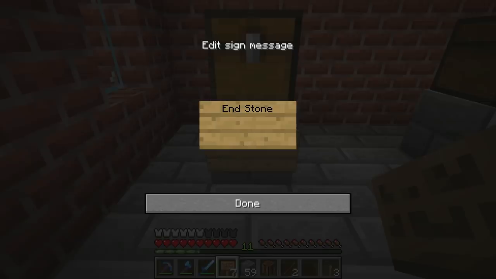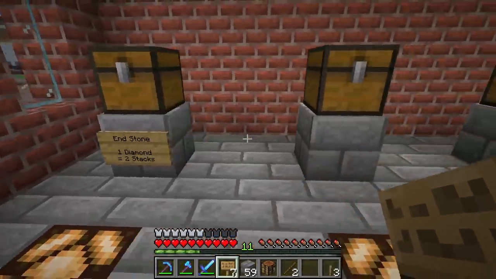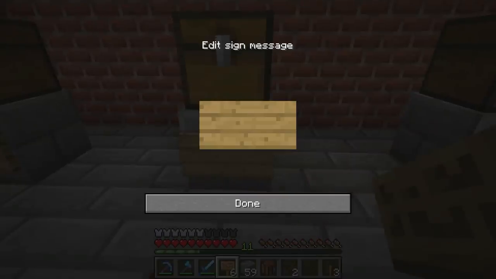And let's do one diamond. Two stacks. Let's do two stacks. I feel like that's very, very understandable. Endstone, one diamond, two stacks. The next one I want is cyan dye. Cyan dye. And I'll do one diamond for, I guess two stacks would be a fair number because when you craft them, you get two stacks. Okay. There we go. Oh, that's not how you spell that.